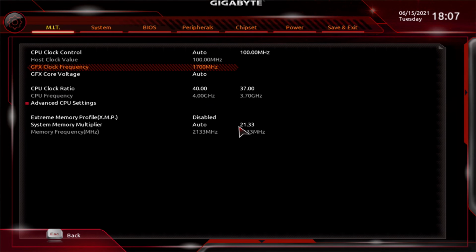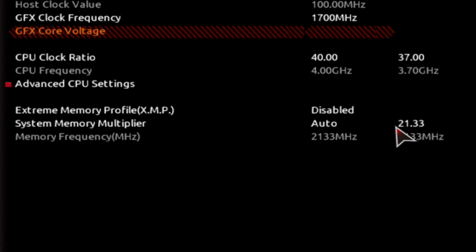Now with the overclock for the graphics, we have to also give it a little bit more voltage, and oddly enough, that's actually located on this same menu, where the CPU voltage control is on a different menu, which we'll get to in just a moment. But with the graphics voltage, we're going to take it up to 1.125. You can go up a bit more, and I've tested that, but again, you run into the same situation where you're having to apply a lot more voltage to get very diminishing returns. So it's not worth it, and this is what I found as basically the highest maximum stable overclock that I could achieve without having to go into dangerous levels.